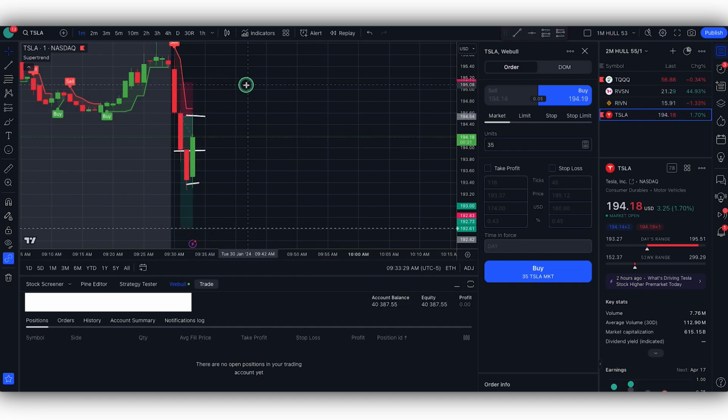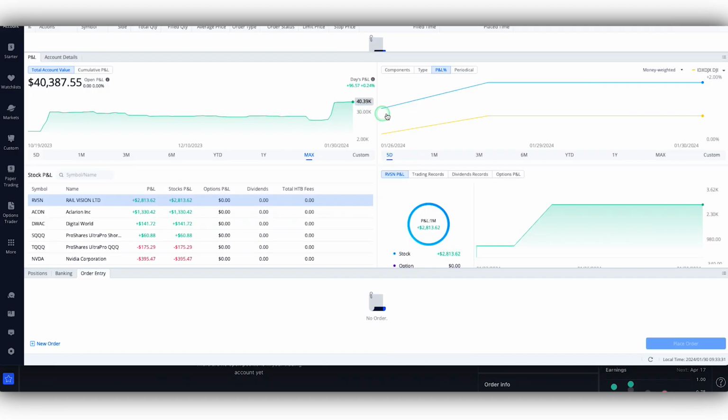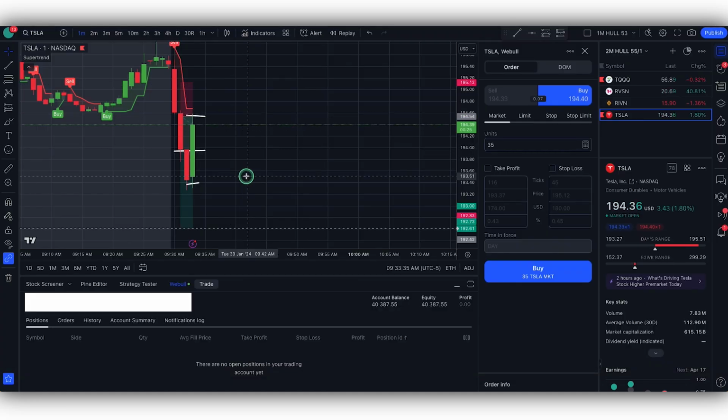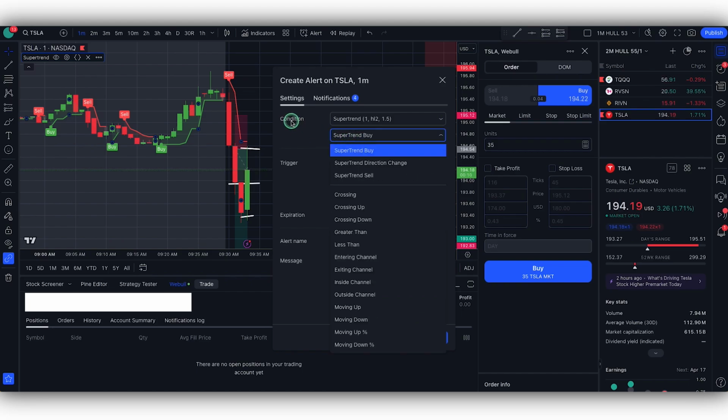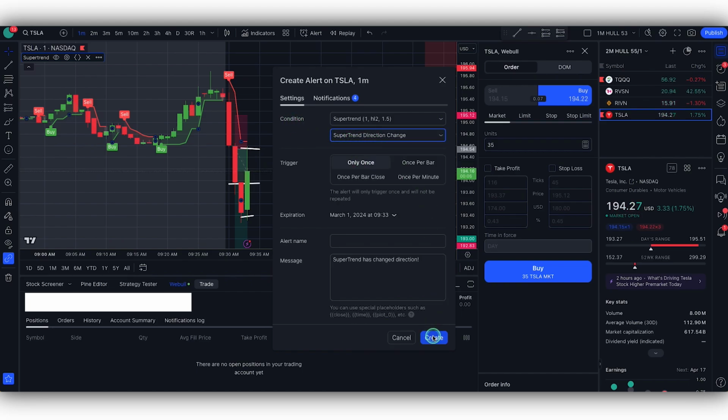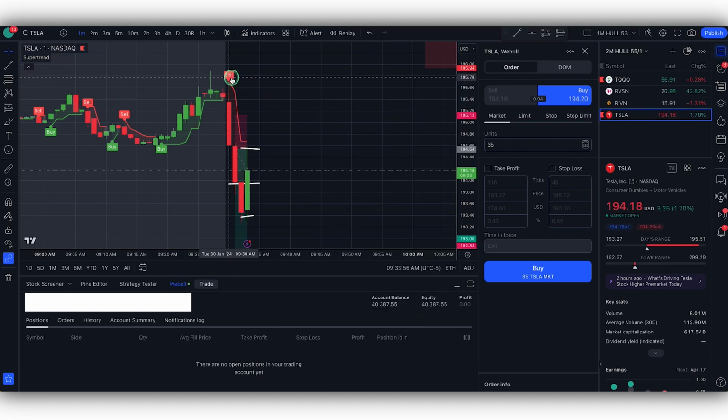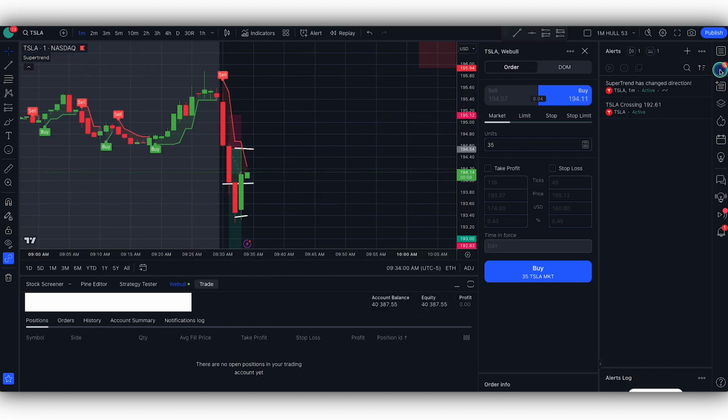And then, so let's see, that should be like a small win there, like $100 right there, just to kind of get things going. What I'm looking at next is to add an alert on SuperTrend. Under here where it says condition, I always just do SuperTrend direction change and then hit create. So that way when this signal changes to buy, I'm going to get an alert, and you can see your alerts over here.